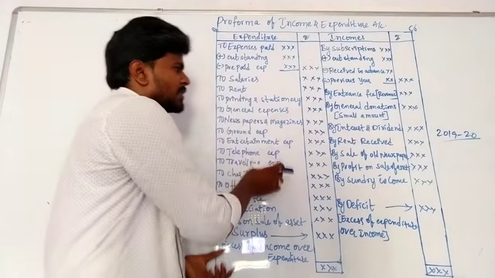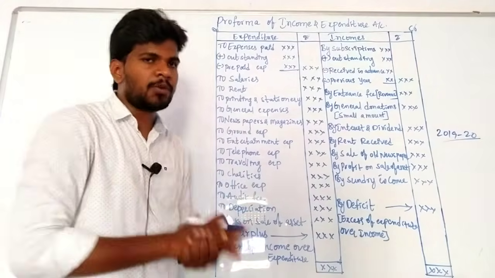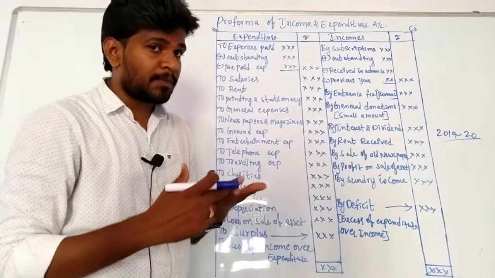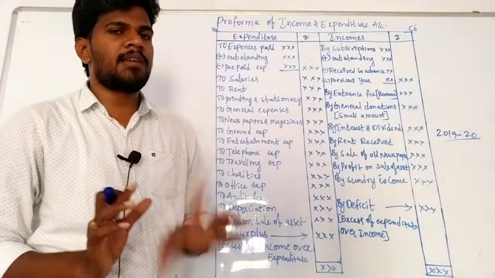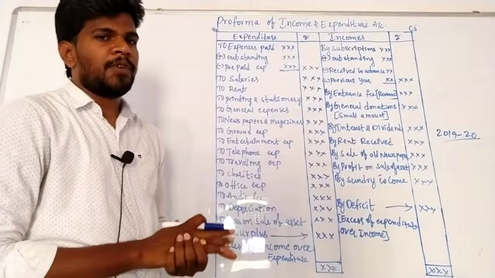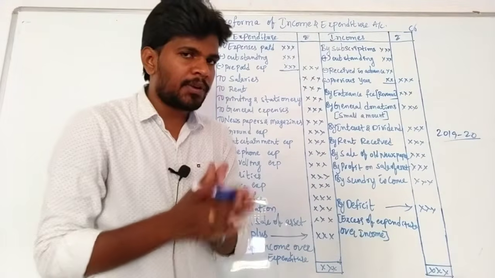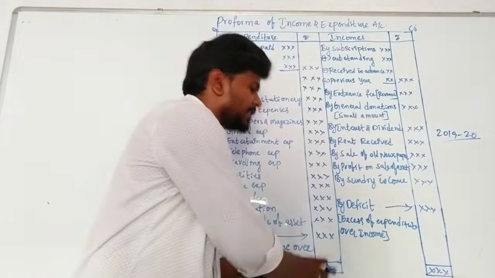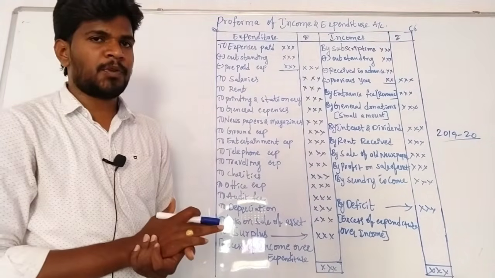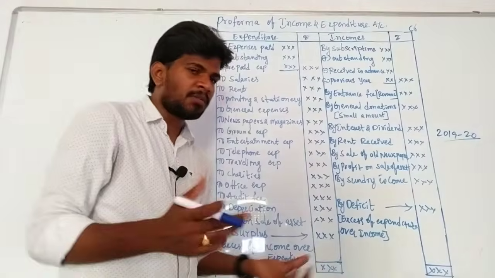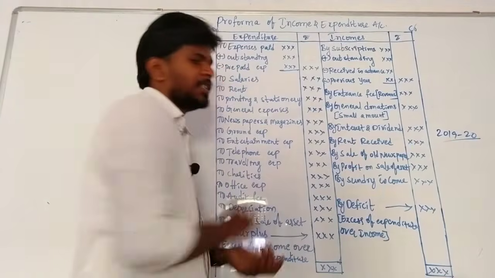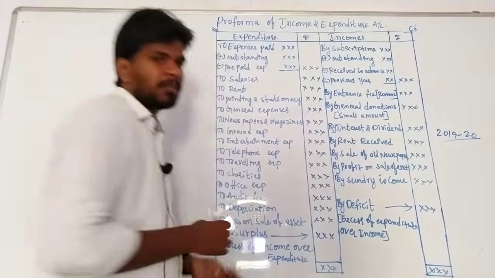After recording expenses and losses and incomes and gains, we have to total both sides. After totaling both sides, we compare which is greater, either the credit side or the debit side. Whichever is greater is the total for both sides. For example, if the credit side total is greater than the debit side total, automatically that is the total for the debit side also. After recording the total on the debit side, automatically the difference is on the debit side. That difference is called surplus.